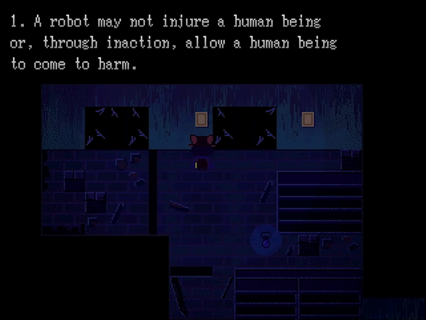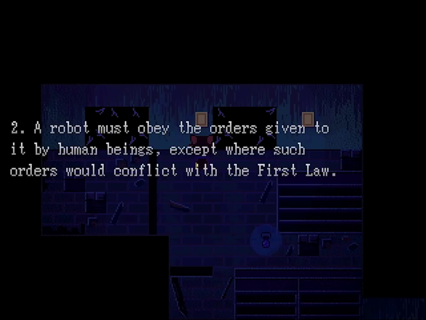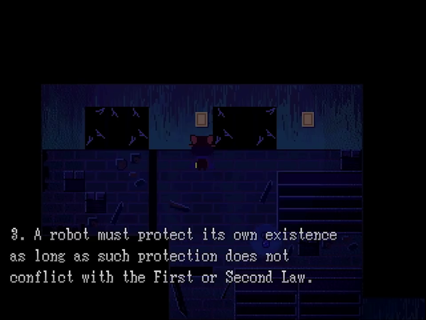One. A robot may not injure a human being or through an action allow a human being to come to harm. These are the, like Isaac Asimov's, what are they called? Laws of robotics, I believe they're called. A robot must obey the orders given to it by human beings, except where such orders would conflict with the first law. A robot must protect its own existence as long as such protection does not conflict with the first or second law.